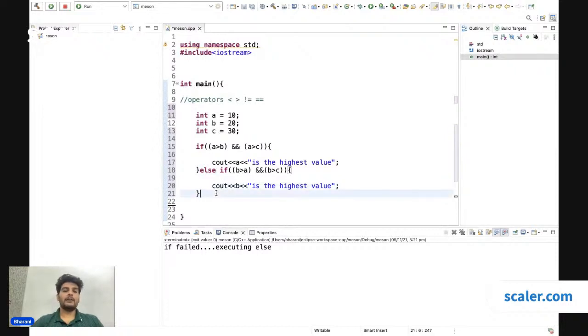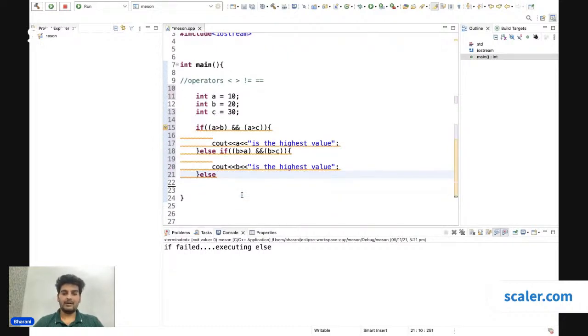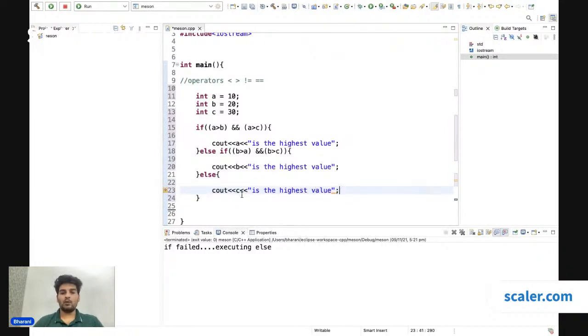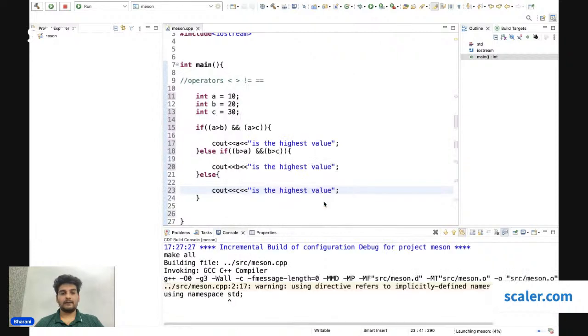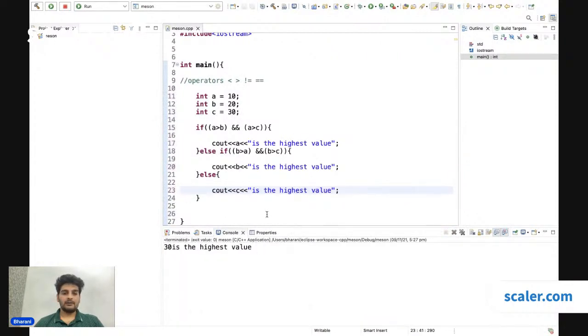Now, if this also evaluates to false, I'll have one final else statement over here. And in this final else statement, I'll have C is the highest value. This is set. Now, let me just go ahead and execute this and let's have a look at the result. And here, as you see, let me just give space as well. And when I run this, you will see the result, 30 is the highest value.